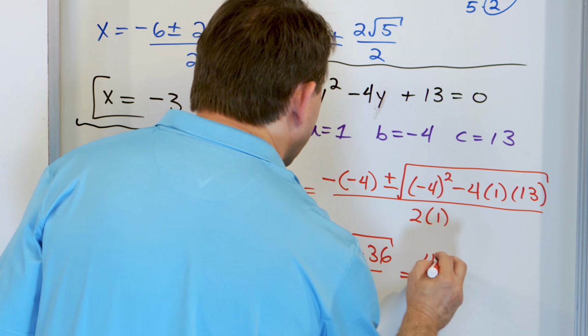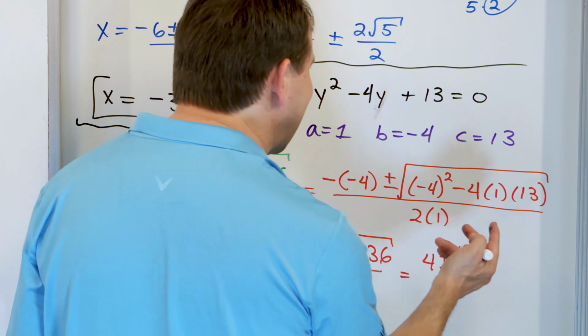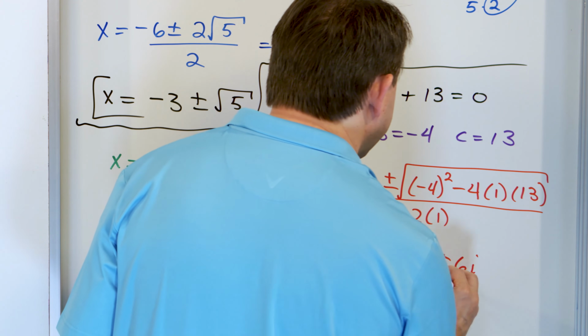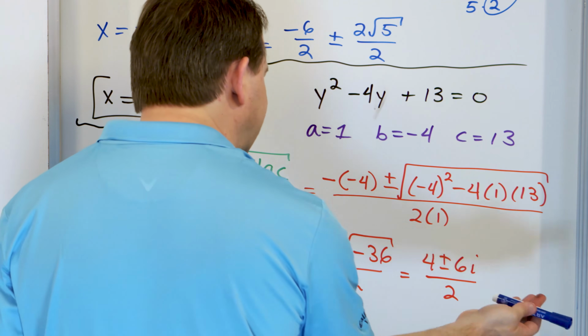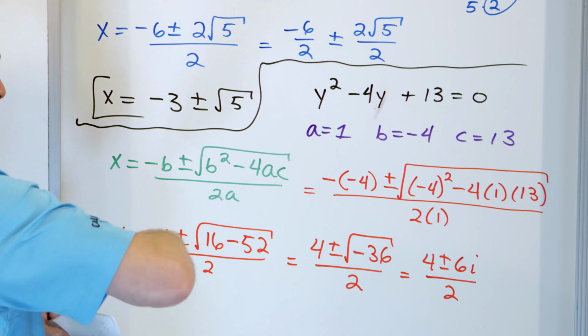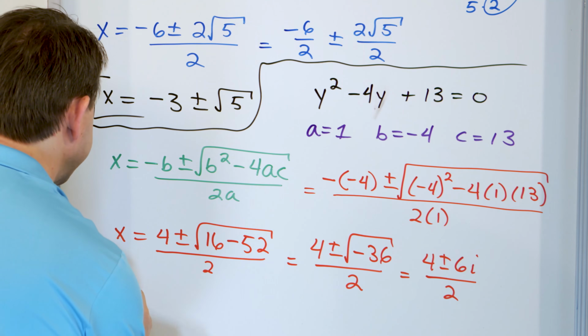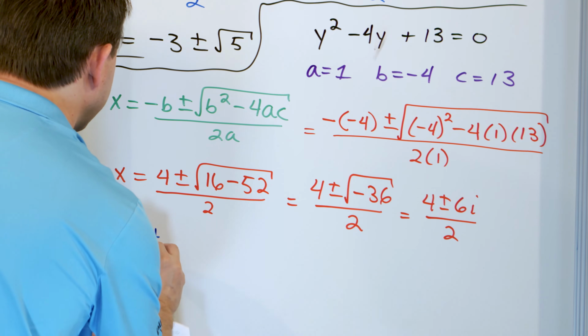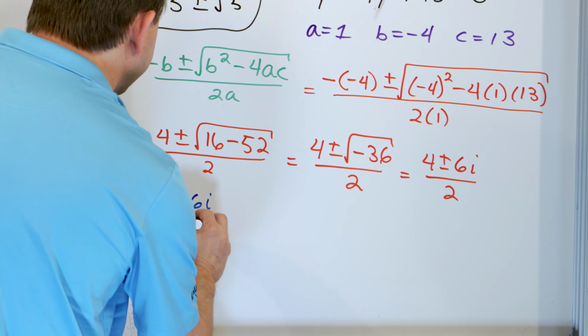And then you have 4 plus or minus. Now, we know the square root of 36 is 6. We know the square root of -1 is i, so you get 6i. And on the bottom, you're going to have this 2. Same kind of thing. I could probably leave it like this if I want, but I would rather cancel everything. And so what I'm going to do is break this thing apart so I can cancel it. What I'm going to have is 4 over 2, the plus minus comes down from here, and then 6i over 2.